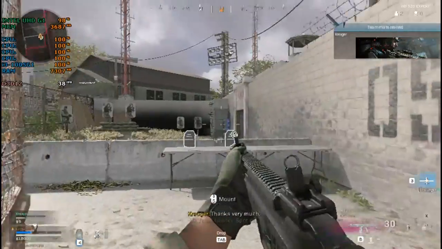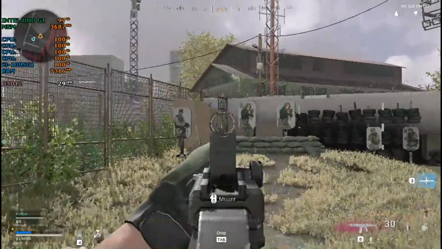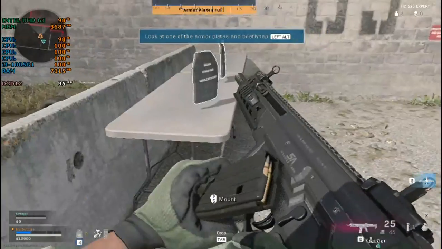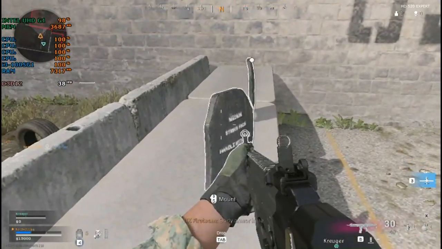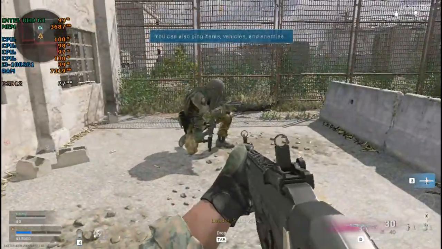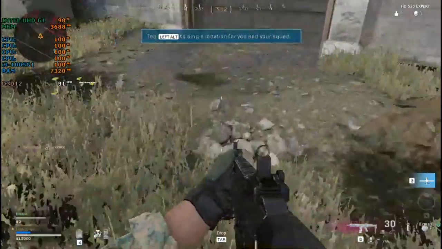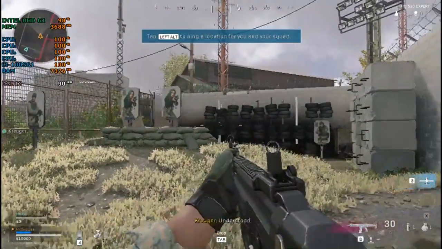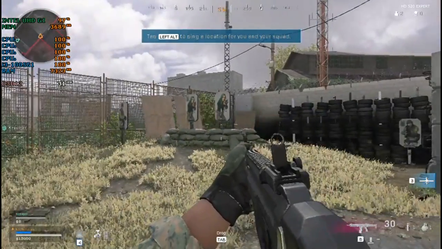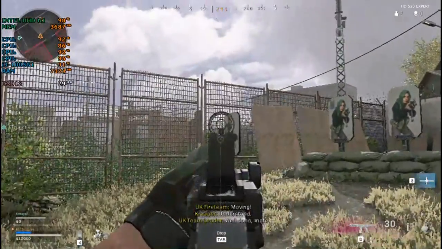Dankeschön. Spot on. You can ping anything in the world for your team. Ping an armor plate for your team. Body armor here. Disregard last. Solid work. Pick a spot and mark its location. Understood. Moving! Understood. Well done, mate.